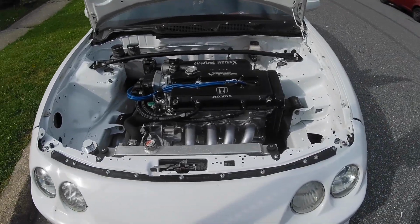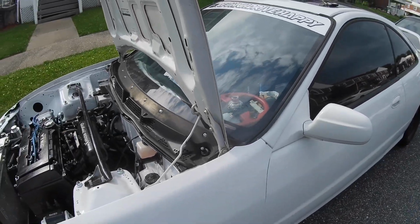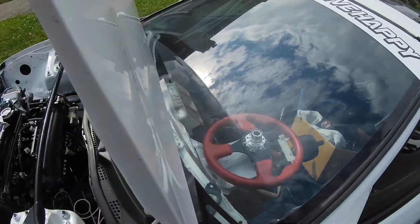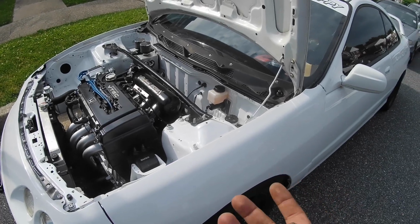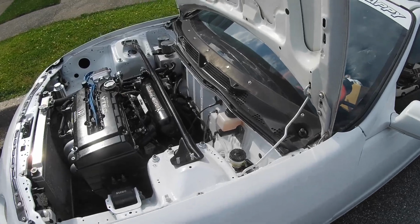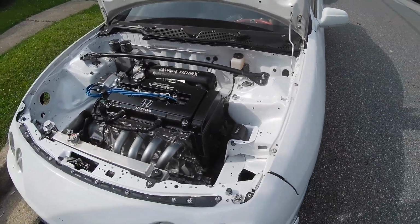So right now I'm going to get this car jacked up and I'm going to pull off the shift linkage. I'm going to just replace it with stock linkage because I had a Chinese knockoff K-tune shifter, but the little plastic bushing that goes around the ball in the shift linkage is just starting to feel really sloppy, and I have really good condition stock linkages, so we're going to throw that on real quick.